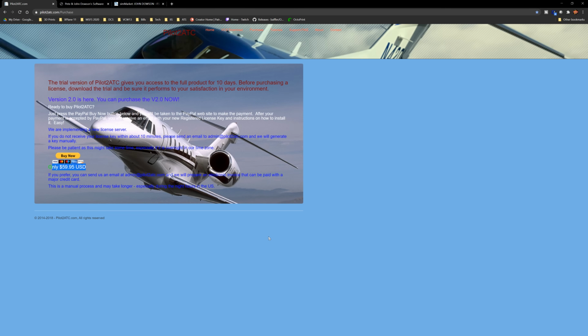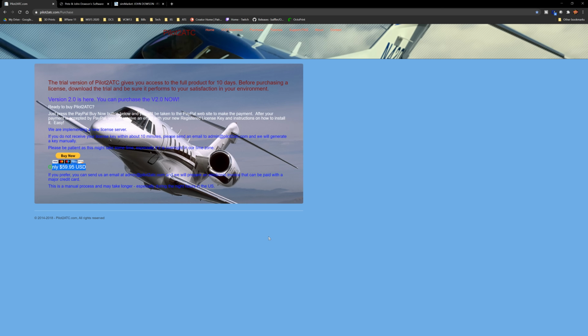So I would say that's its biggest strength, is just getting you in that habit of talking to air traffic control, and then relaying the commands and making sure to use things like your call signs when you should and whatnot. Because the nice thing about Pilot2ATC, it'll yell at you if you don't use your call sign. It won't accept any command you give if you do not end it with your call sign. So that's kind of neat.